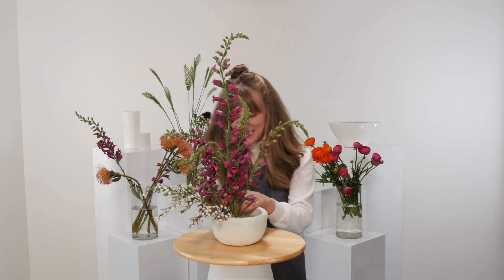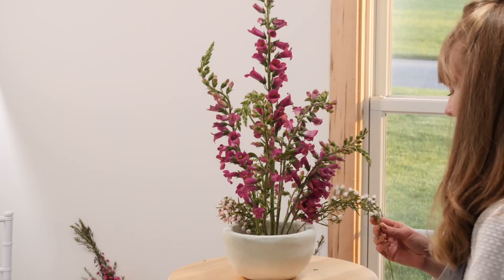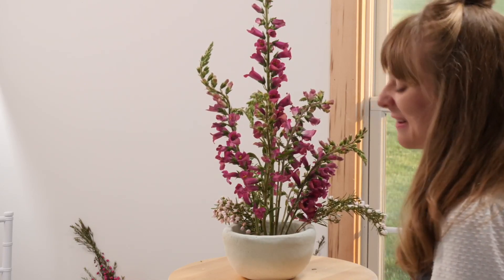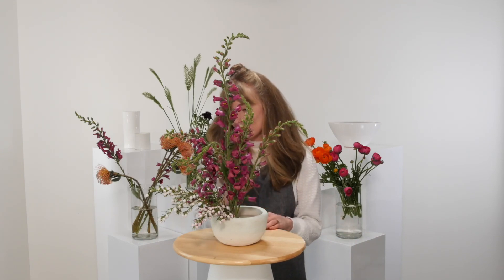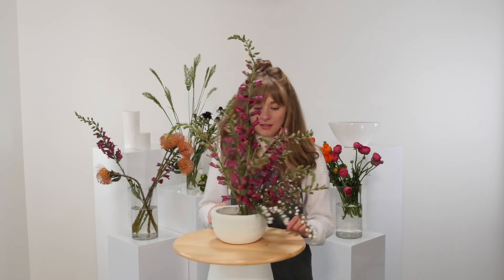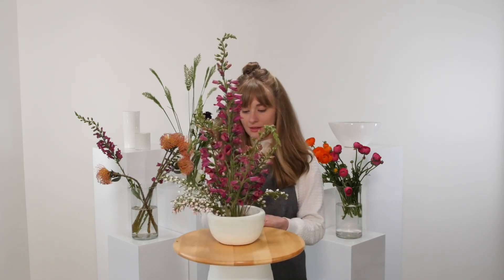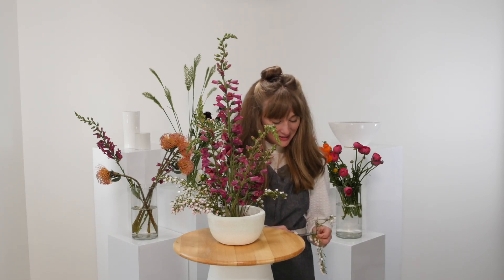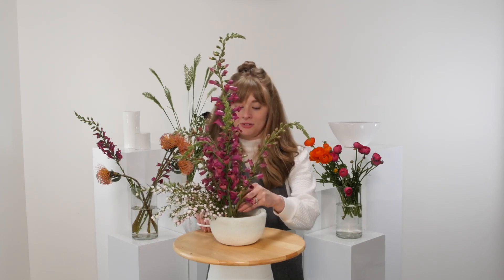You ever think about what flowers would say if they could talk, if they had a voice? I think that if these flowers could talk, they would say: you are loved, you are loved, you are loved. I'm glad they submitted to the process. I'm glad that they hung in tight when their world felt really dark, and I'm glad that they always had the goal of reaching towards the sun and its brilliance — that they sacrificed the energy that was needed to bloom and to bring the message that they were meant to bring.